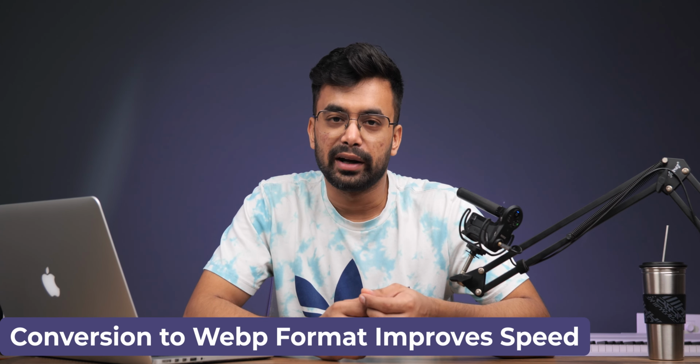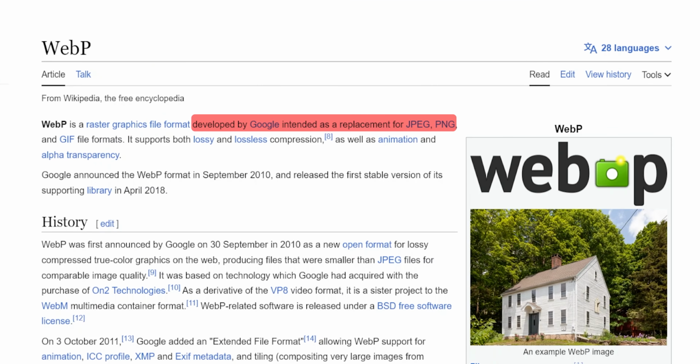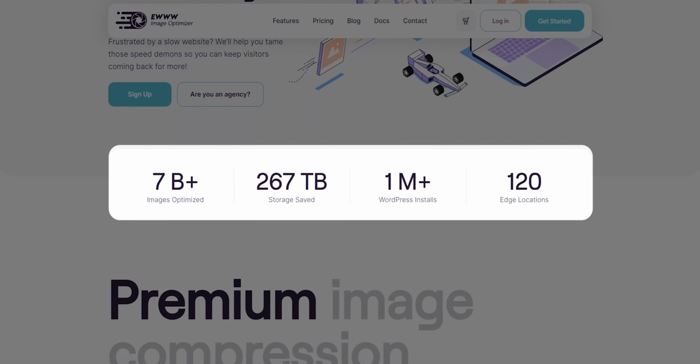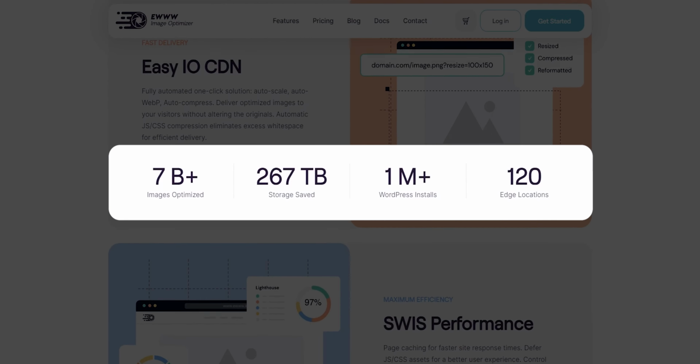To stop this, we need a plugin to optimize these images to a smaller size while maintaining a good quality level. We should also convert these images to WebP format. For those who don't know, it's an image format developed by Google. As you can see from this image, it makes images significantly smaller without a noticeable difference in quality. There are a lot of plugins that do this, but I and a lot of people use EWWW Image Optimizer. As you can see, it has 1 million plus active installations.